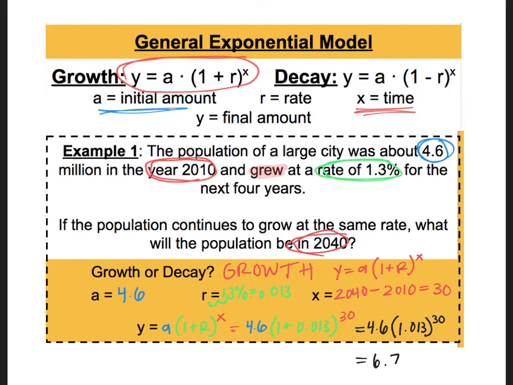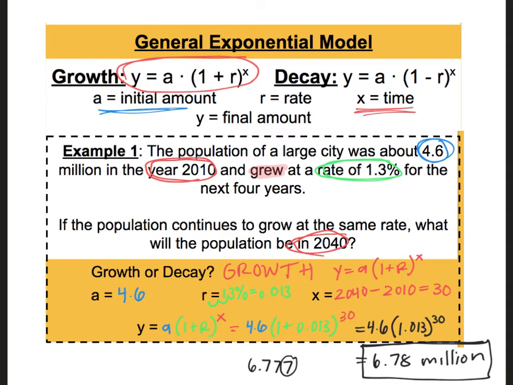We'll call it 78. Originally it said 6.777. Again, I'm going to round to 2 decimal places for this. So that means since this one is bigger than 5, we're going to round up to 6.78. So that tells me that in the year 2040, there's going to be 6.78 million people in that city. So that is my new population, and that's my final answer.